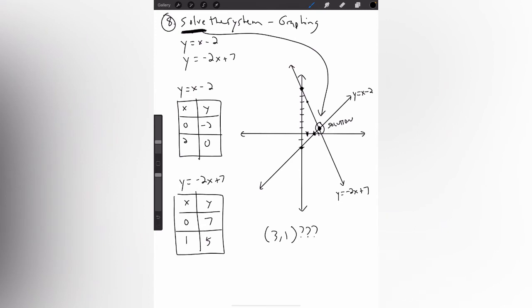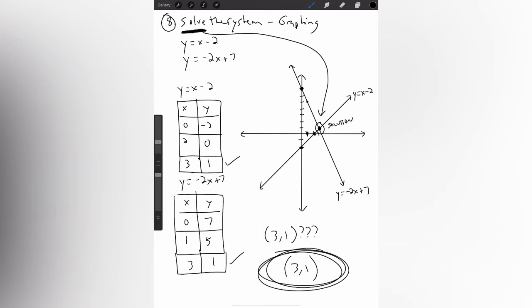It might be there. So the way I can tell is, if I substitute 3 in, if I can get 1 there, and if I can get 1 there, that's how I know that they cross. So 3 minus 2 is 1. And in this case down here, negative 2 times 3 is negative 6. Negative 6 plus 7 is 1. So sure enough, these 2 match. Which means, since those 2 match, that's going to be my solution. So my answer in all of this is 3, 1. That is what solves the system.